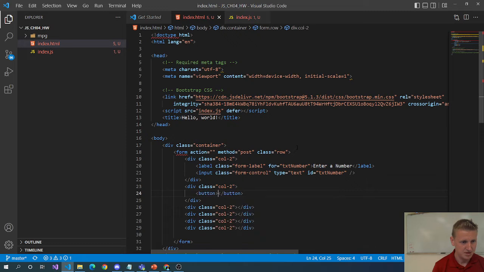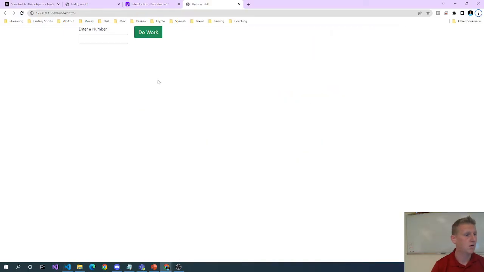Button type of button. Okay, really, it's a lot of work for not much result.